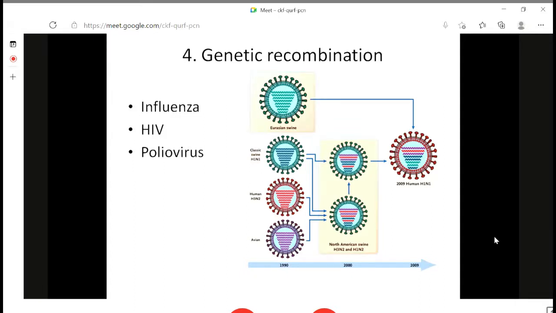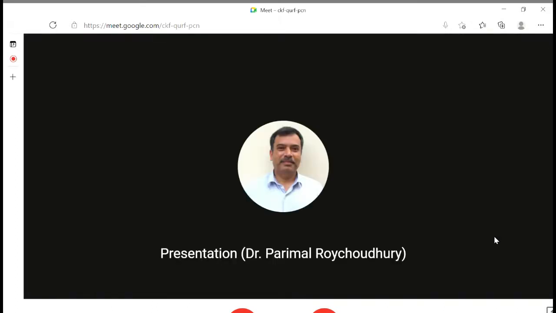This is a genetic interaction among viruses, more particularly the segmented RNA viruses, although it has been seen in other RNA viruses also. But this genetic recombination is very common among the segmented RNA viruses. We talk about influenza viruses, orthomyxoviruses, then Bunya viruses. These are examples of the segmented RNA viruses. So the influenza viruses, or the orthomyxoviruses, frequently undergo this genetic recombination, where an exchange of a segment of the segmented RNA takes place.